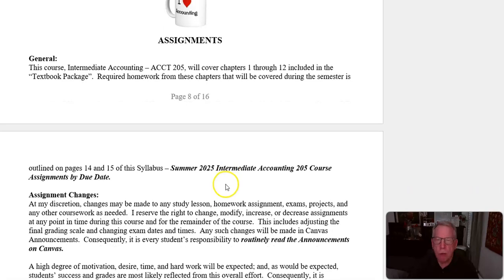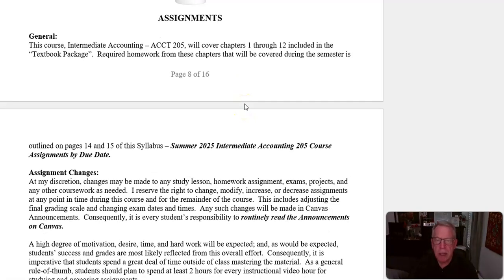In this course for our assignments, we're going to cover chapters 1 through 12, but you'll notice that there were 13 chapters indicated up in the assignment, up in the points. That's because there is a chapter 0. That's not a typo. That's chapter 0, which is a little bit of a review. And I have some other review materials as well, so you can get up to speed if you feel a little bit rusty.